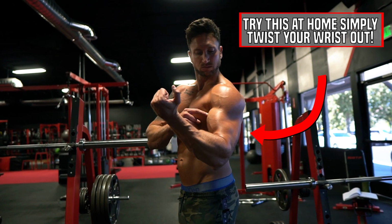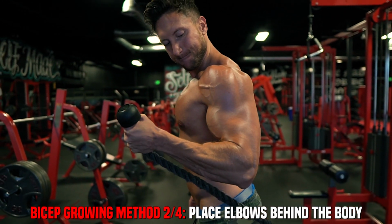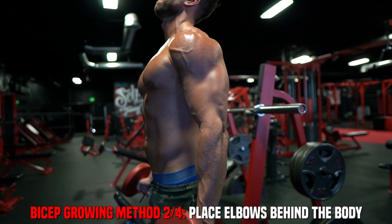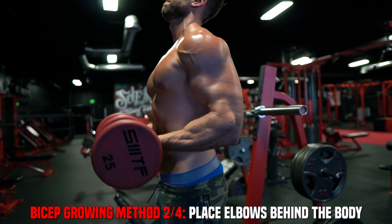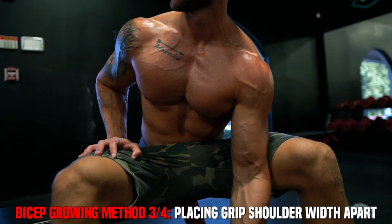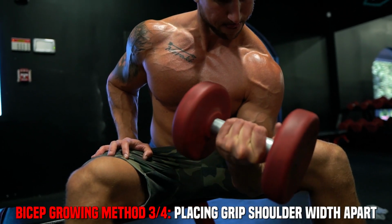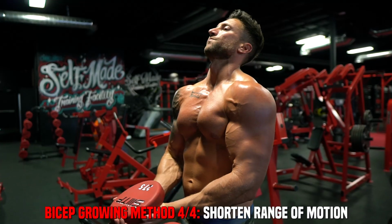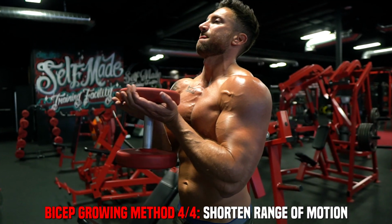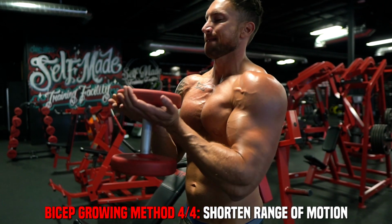Number 2, we're gonna hit our long head more by placing our elbows behind our body on some of these movements, getting a nice stretch in the long head. Number 3, by placing our grip inside shoulder width apart, having a more narrow grip, we're gonna increase activation in the long head and take it away from the short head. And number 4, by actually shortening our range of motion, we're putting more emphasis on the long head because the long head is more active on the initial portion of our reps.